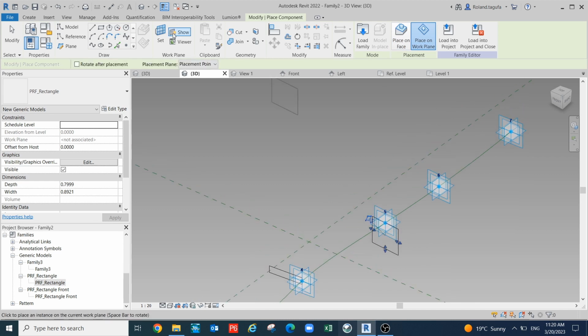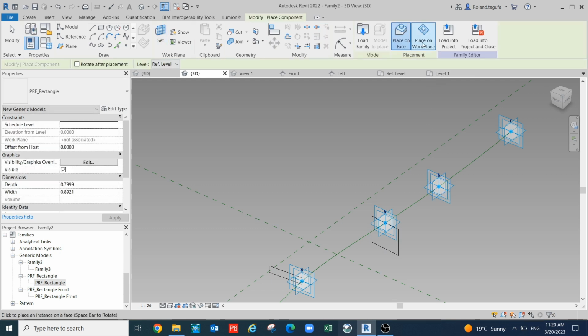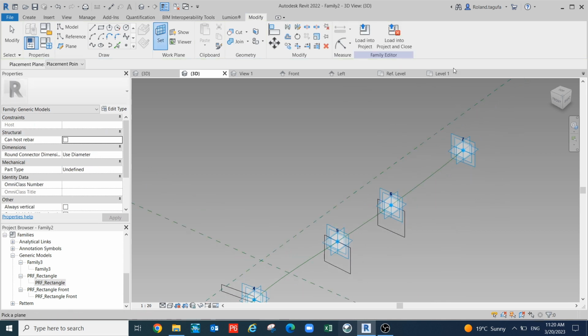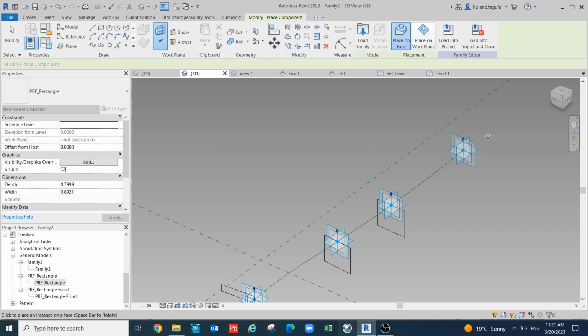And then set to work plane. Place on face. And then set to work plane. Place on face.